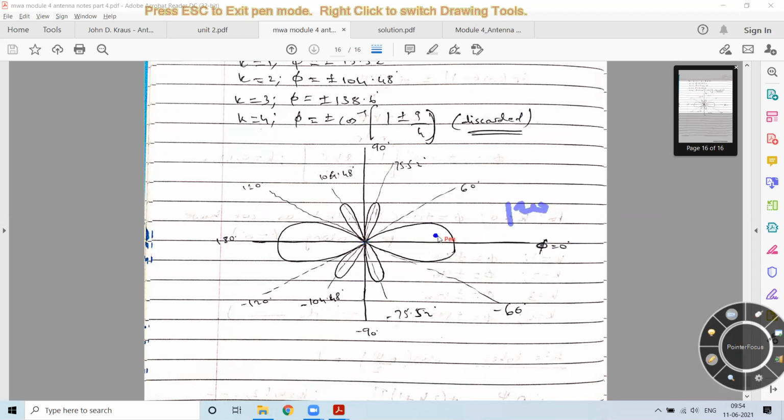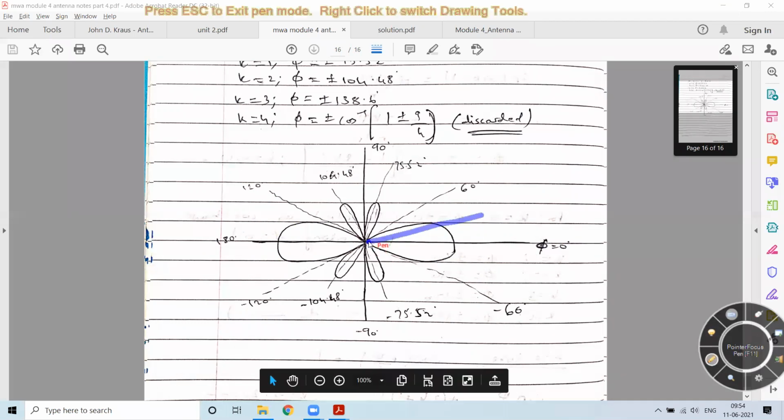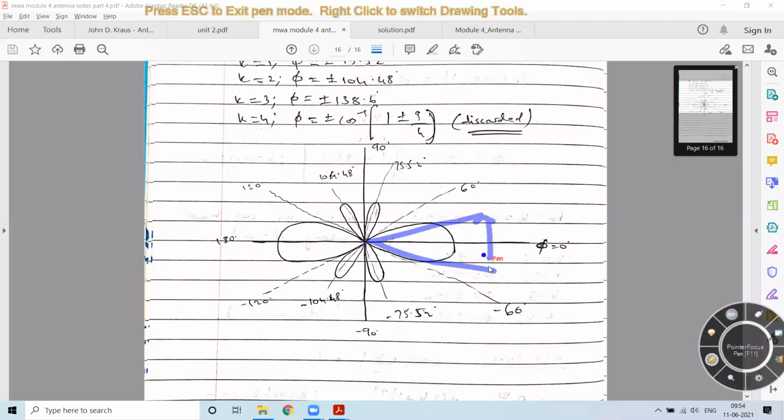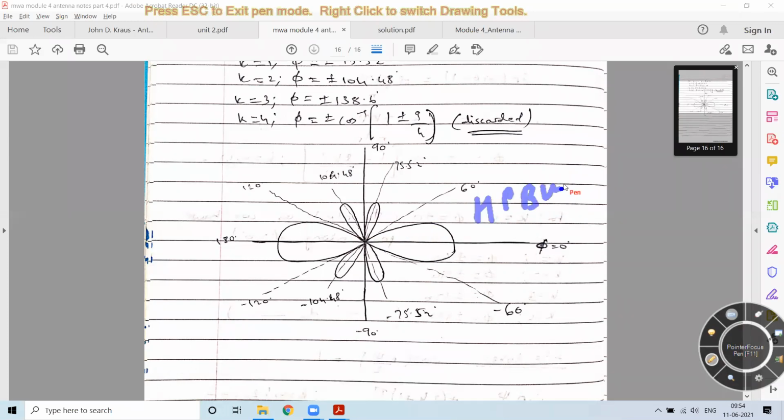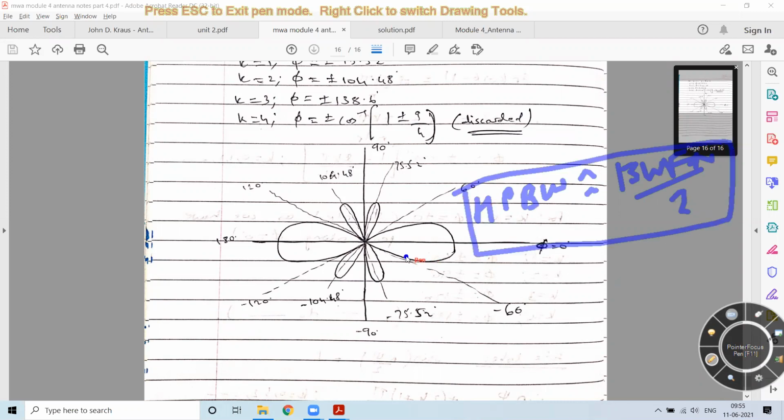And half power beam width is nothing but from the peak value, if it is field, you have to move down by, you have to consider 1 by square root of 2 into the maximum value. So indirectly, it will be falling somewhere in this direction. This will give you the half power beam width. Generally, half power beam width is considered nearly equal to the beam width between first null divided by 2. That is, it is half of the beam width between first null. This is an approximate value of half power beam width for the given condition.